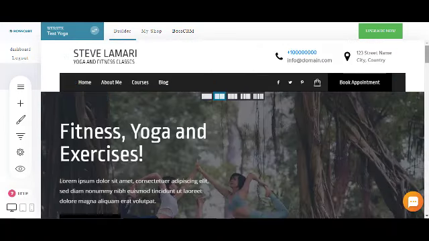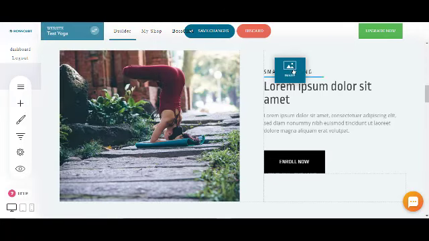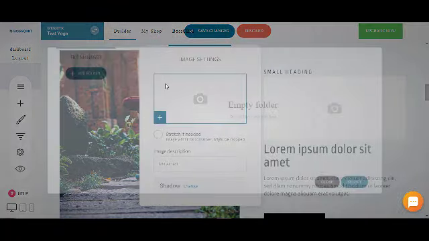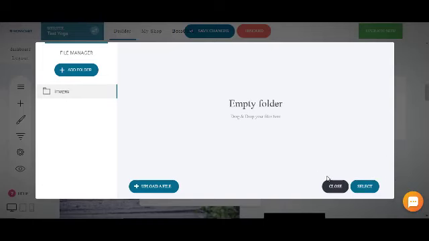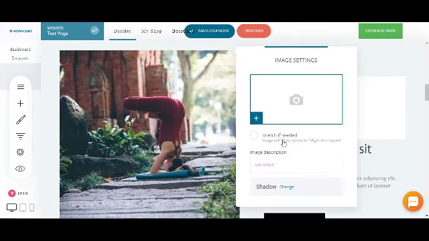And then also, if we add an image, we just drag an image right here. I don't have any images on here, but if we add an image, we would just add a description here describing what the image is, and that'll help it show on Google.